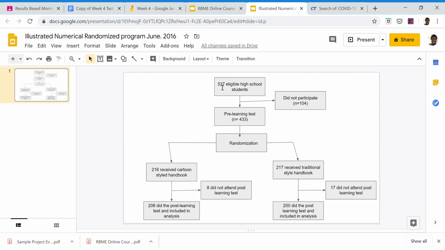So we had 537 of them who wanted to enroll in the program. This was in partnership with the authorities, so that we could get a larger number.